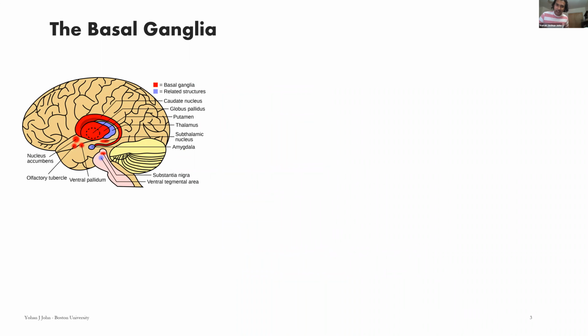So basal ganglia, for a while during the era of cortical chauvinism, no one really talked about it, but it's become a lot more popular now. Subcortical areas generally are a lot more popular. Here are the main basal ganglia. Ganglia is the plural of ganglion, and apparently in a lot of nomenclatures for other systems, you don't use ganglion anymore for anything in the central nervous system, but because this is an old terminology, it's stuck. I think nuclei is what they use when it's in the central nervous system now.